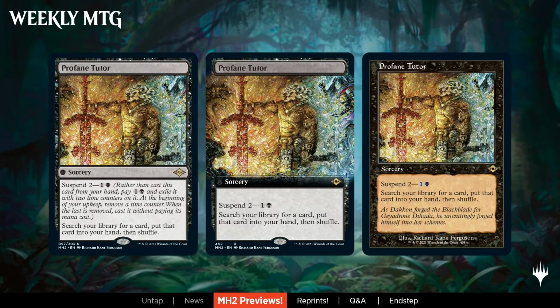Yeah, and I think we ended up in a good spot on turn 2. You can suspend this, find your combo piece on turn 4, and you've got all your mana to abuse your opponent. Hopefully defend yourself, cast your sweet spell, cast the card, find him.